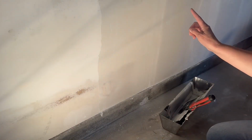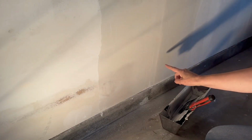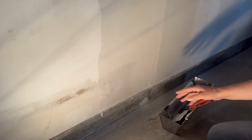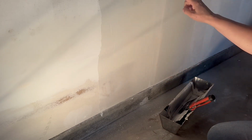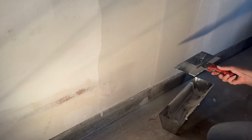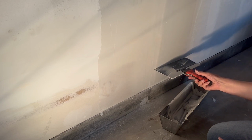Hey guys, I wanted to revisit this one area right here. This was a butt joint. So it's two non-factory finished edges coming together. So when you put the tape on, it builds it up higher in the center here. And you really have to fan that out. So what I've done now that everything's dry is I've gone back over and really fanned it out. So when I hold my 10-inch trowel here, there's no gap any longer.